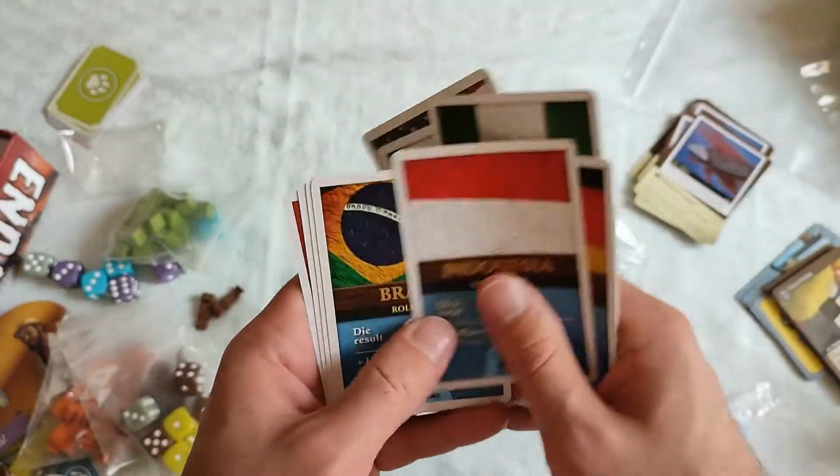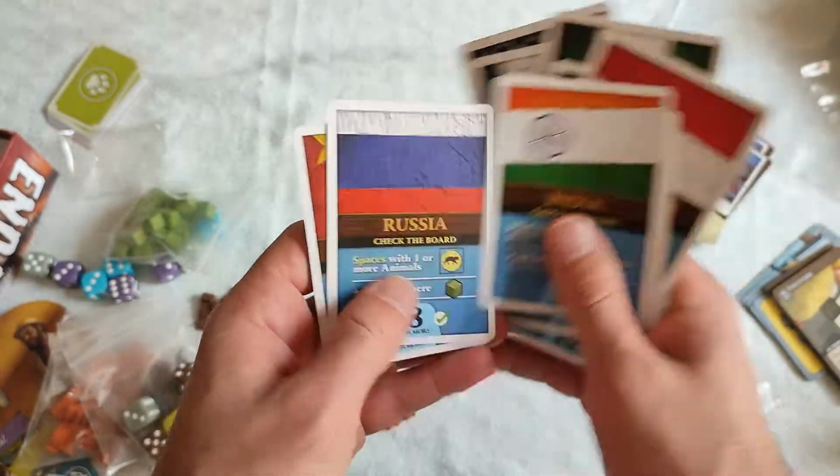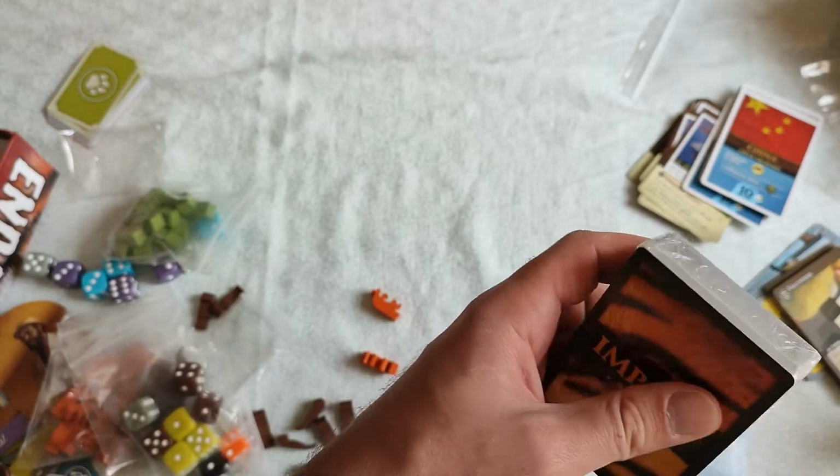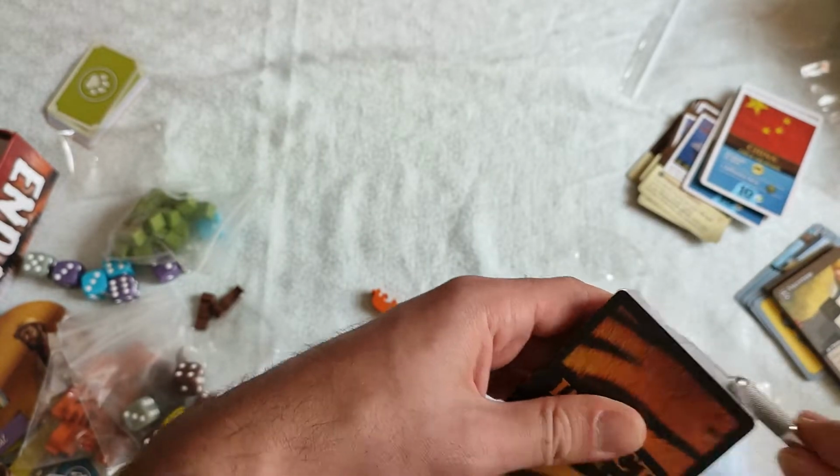So then you have the ambassador cards, each representing a different country, and they are a requirement for the vote, if I recall correctly. Then let's take a look at the second deck of cards.